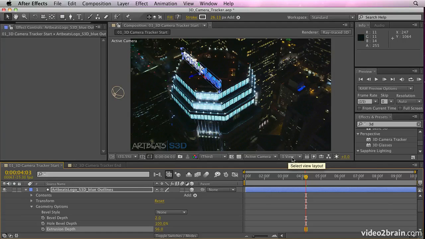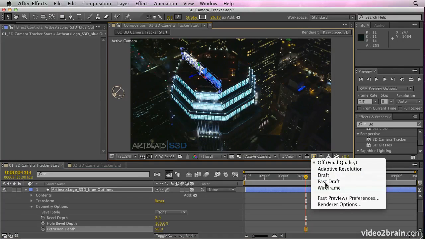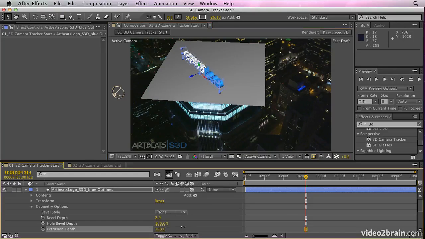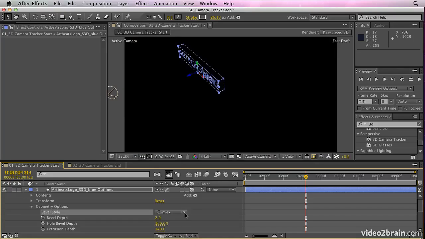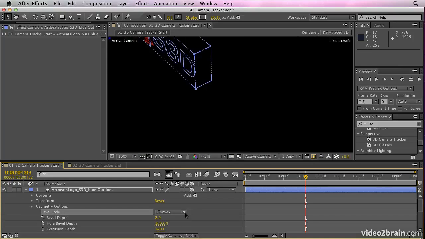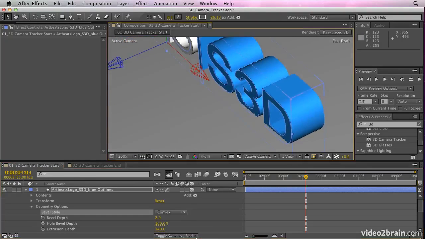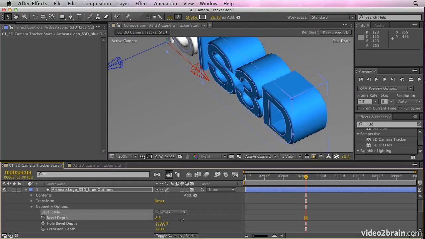Now I'm going to switch to fast draft mode just to make the changes, and then we'll have a look at how it looks in fully rendered ray traced 3D a little bit later. The nice thing about fast draft mode is it allows me to very quickly extrude that text. We can add a bevel to it. In fact, let's just zoom in so we can see that happening a bit more. So I can use the period key on the keyboard just to zoom in, hold down spacebar just to move that. So let's make our bevel a bit bigger.